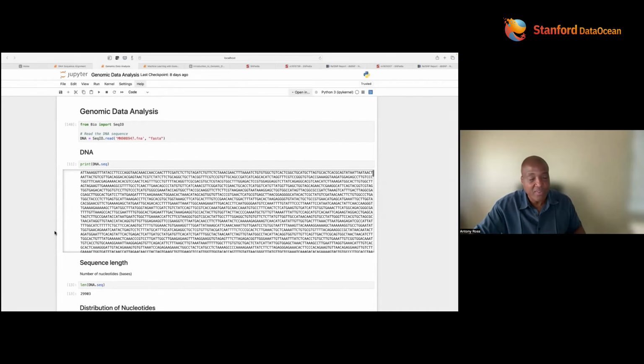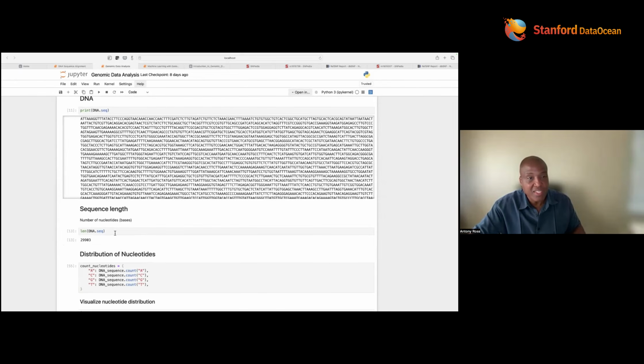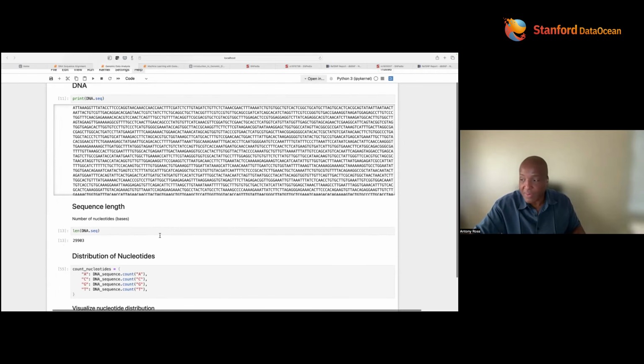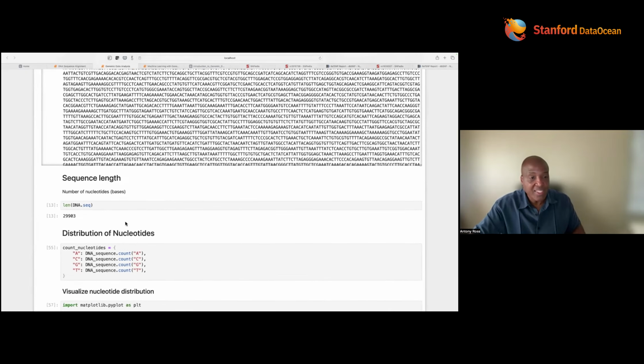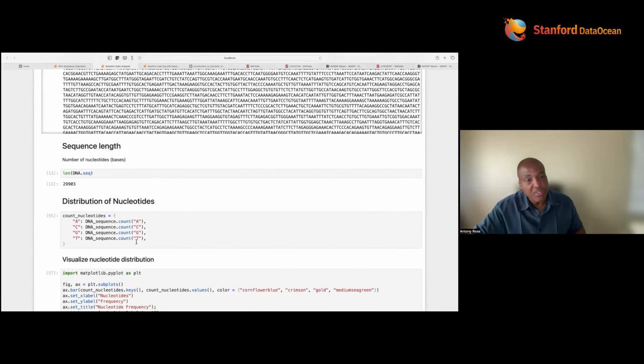So you want to do a little bit of an analysis. At some point, you may have your Python skills. So you might say, what's the length of this sequence? Turns out it's 29,903 bases long. You say, oh, okay, that's interesting. Make this a little bigger here. Then you may want to count the nucleotides. Remember, you don't have to know what those are. You just know there's A's, C's, G's, and T's, even if you don't know what they mean. You just know that there's this four-letter alphabet that the DNA speaks in, and I want to speak that language.